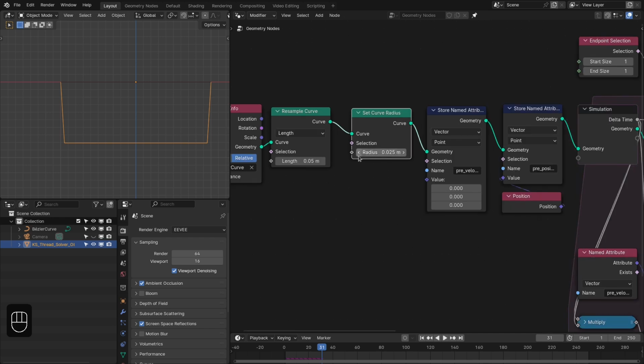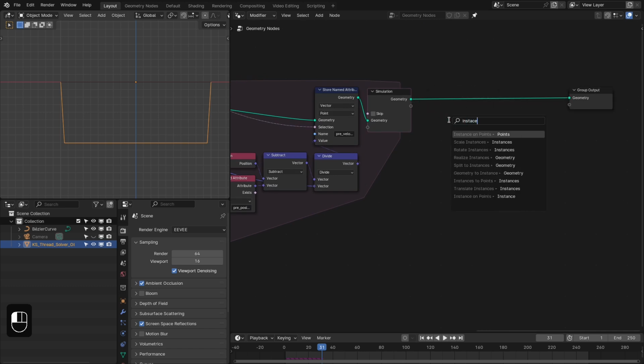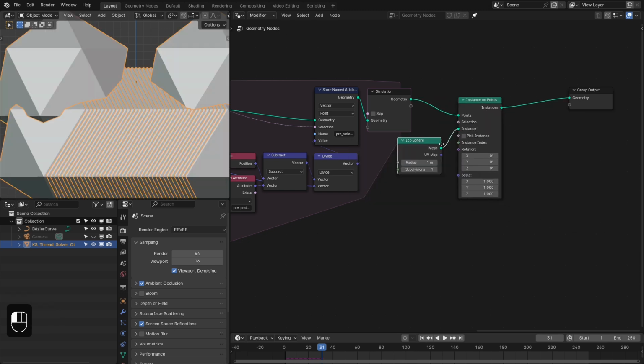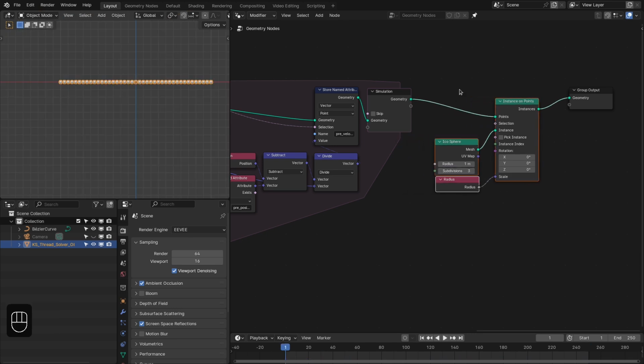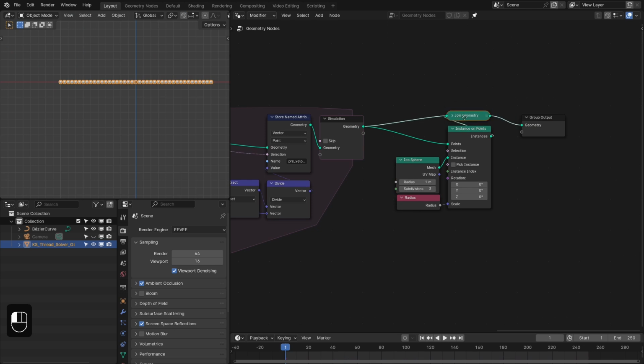I'm going to set this as half of this length step, and in the outside we're going to instance some icosphere so that you can better understand what is going on. Let's add the icosphere, use radius, and also use 3. So if you refresh this, you have this, and also let's combine this curve.